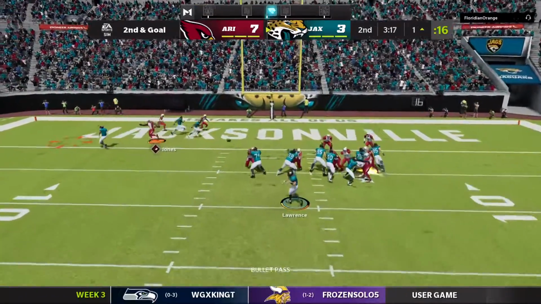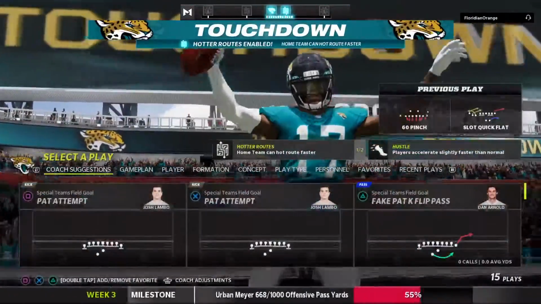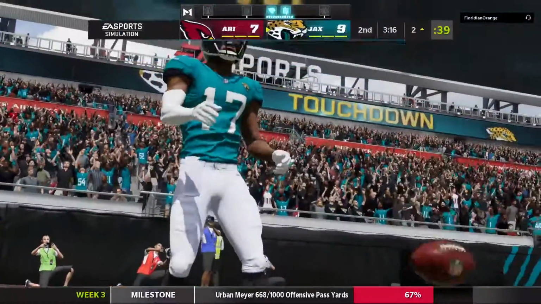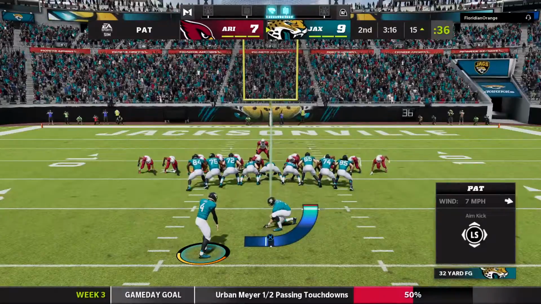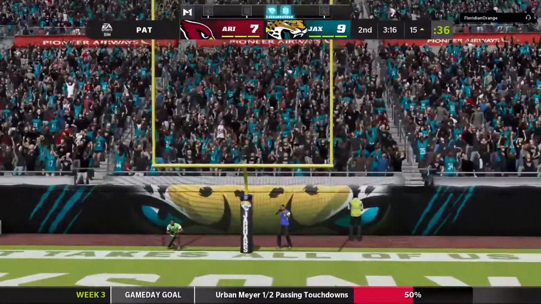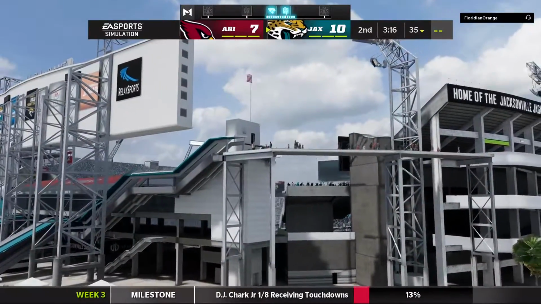Now Lawrence to throw. And that ball is caught by DJ Chark for the Jags touchdown. A 1-yard touchdown pass. And once again, the Jaguars are back out in front. Point after by Lambo, up and good. And the lead is now 10-7.